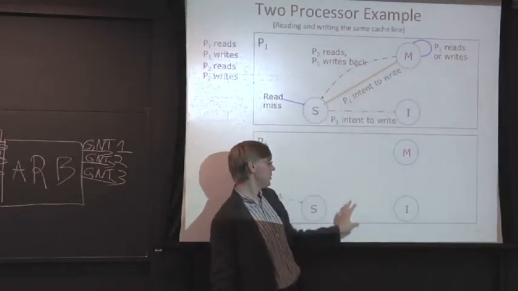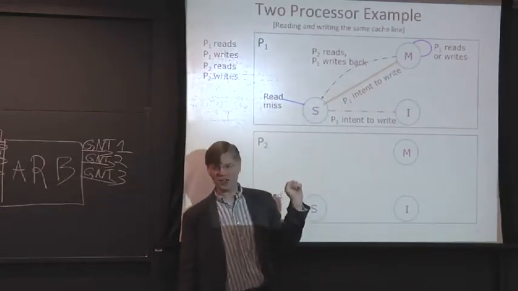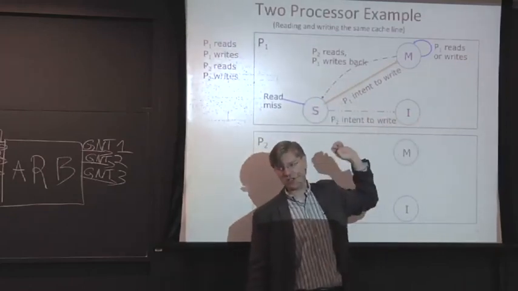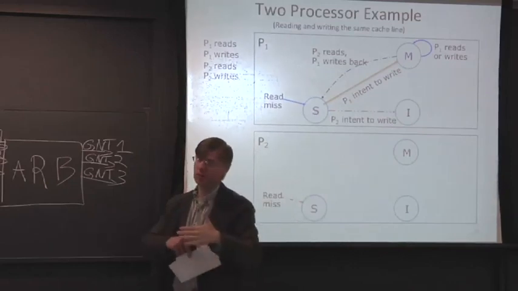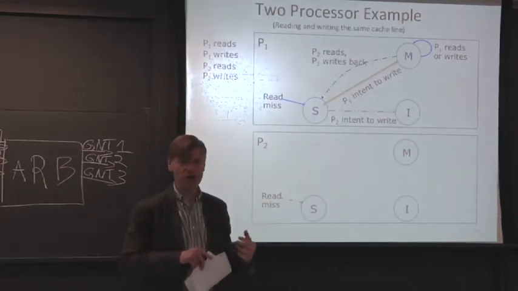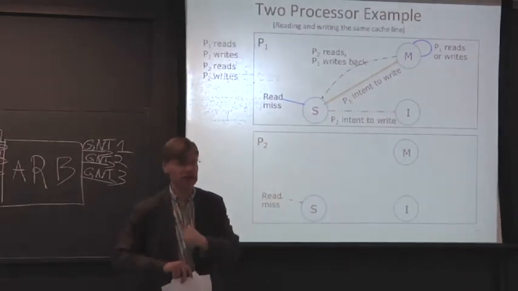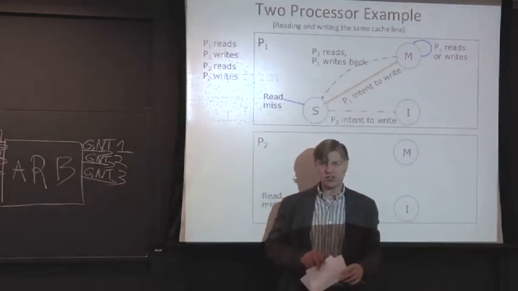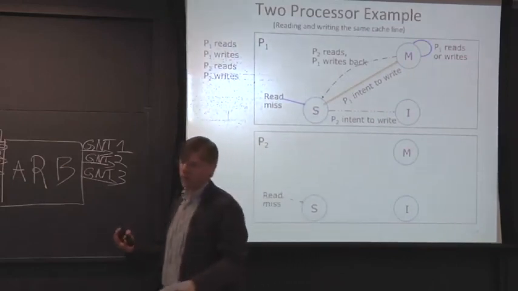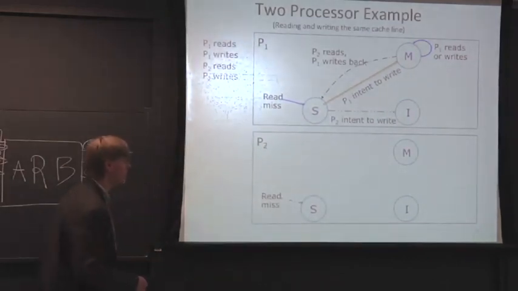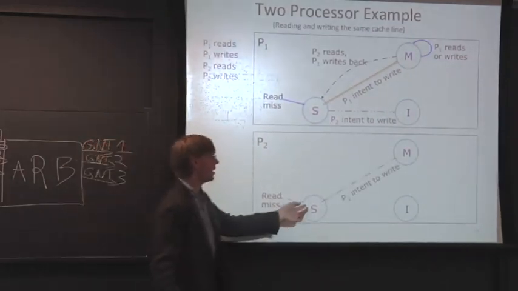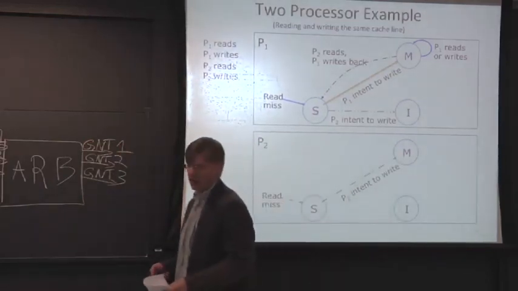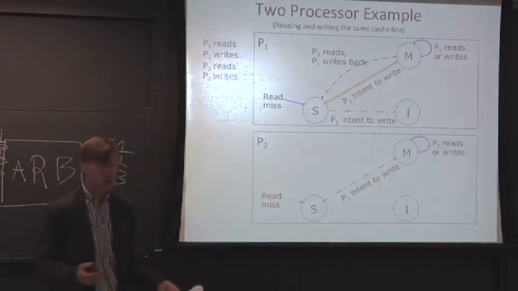So this is kind of odd here. Processor 2 is doing something, but it's causing processor 1's state machine to transition. And it's because they're on this shared bus that processor 2 shouts, I'm going to do a write soon. Processor 1 sees this, and it transitions. Once you know that processor 1 has finished this transition, processor 2 now can transition to the modified state and actually continue to do reads or writes to that line.